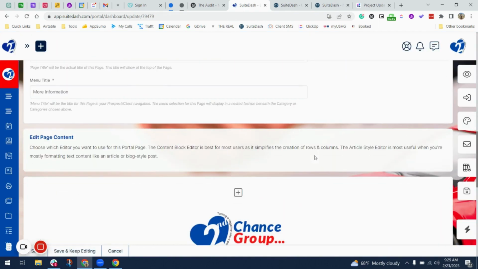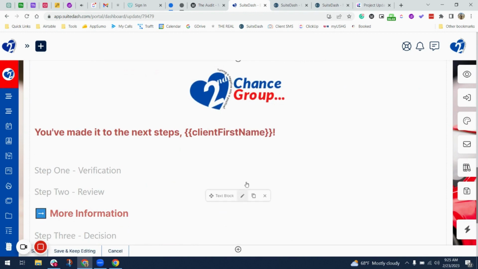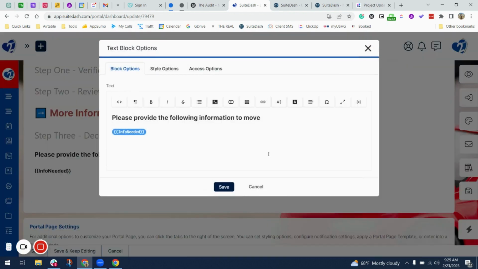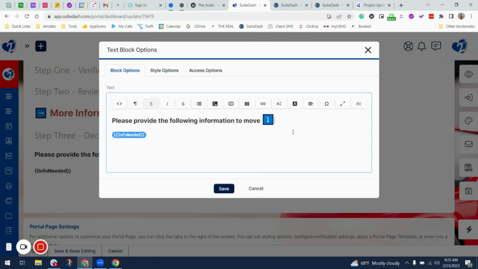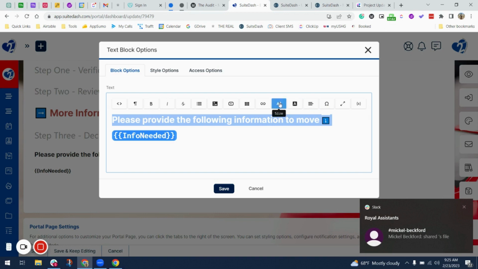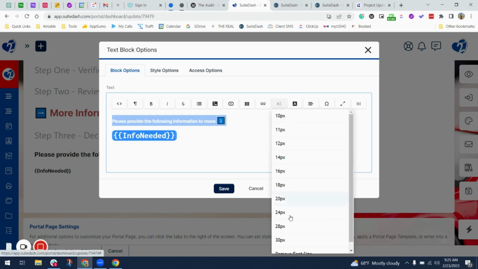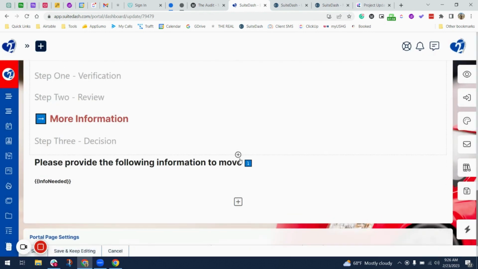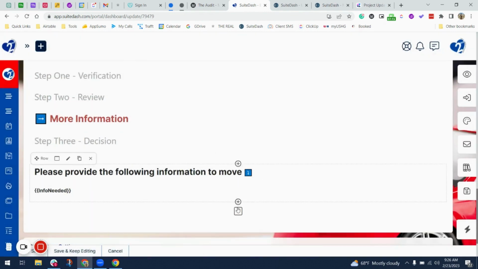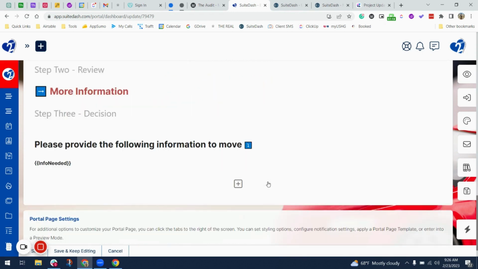And edit this field. Oops, not this one. It's this one. Bam. Okay. So I still want to make this a little bit bigger. I think it's not big enough. And no, I think that's too huge. Let's see. No, 30 is going to be too huge. 28 should be good. Okay. I'm also going to add a space because I think there should be a separator in there. And I think for the most part, that should be good.